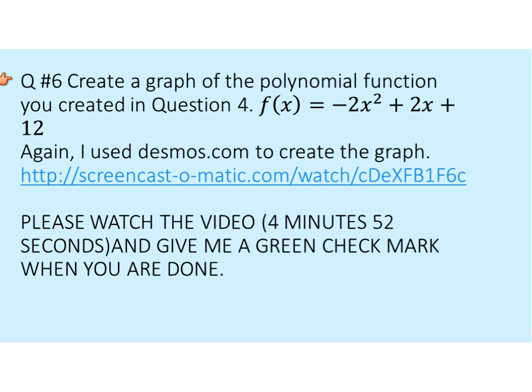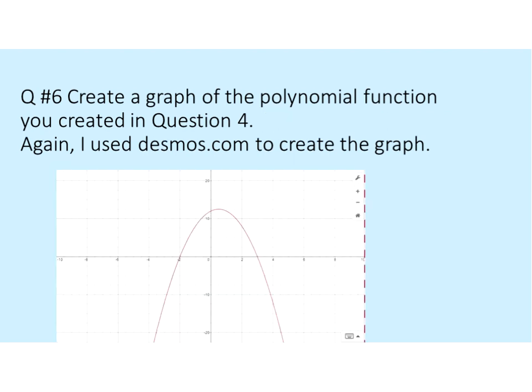All right, so here's question 6. You want to create a graph of the polynomial function. Again, I use Desmos. I'm going to show you what I did in this particular one. I went ahead and pasted it. I showed you not only how to graph the parabola, but how to put these two together. It takes about 4 minutes and 52 seconds, but we're not going to take the time to do that now. So you will be able to watch it later.